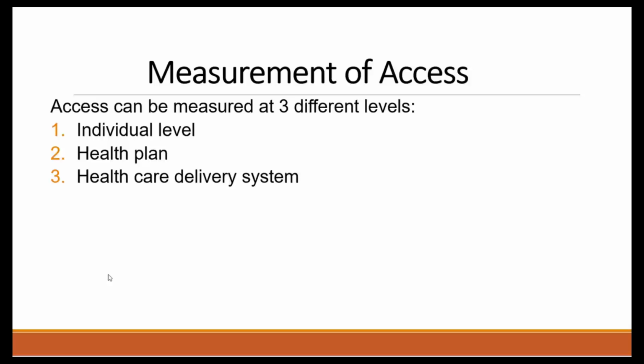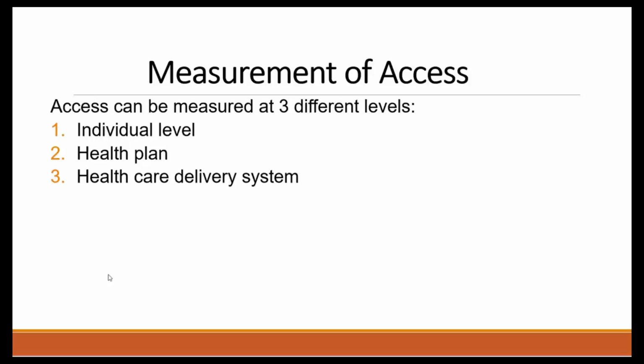So examples of this include the differences in physician visits by race or ethnicity, gender, age, income, or insurance. And then the patient's perceived level of access is closely related to the patient's satisfaction with care and is part of that access framework. Now, when we're talking about the health plan level, indicators include aspects of plan characteristics that affect access, such as price of premium, deductibles, co-payments, coverage for preventative care, or out of plan use.